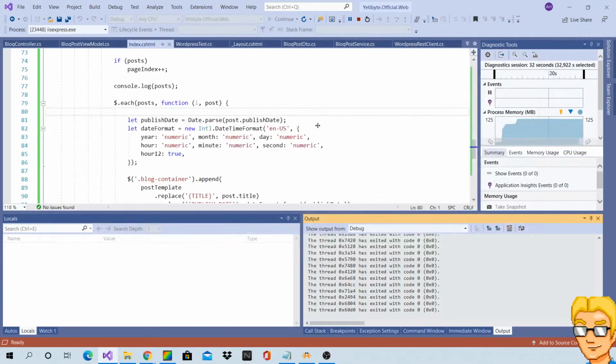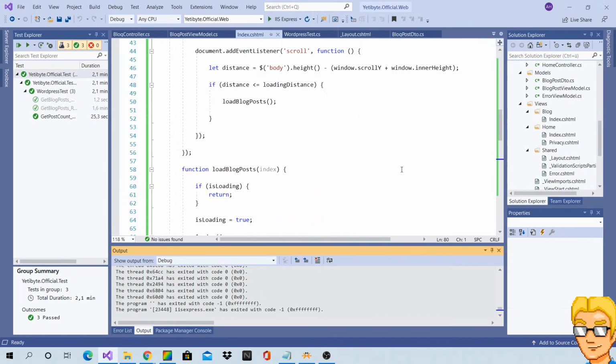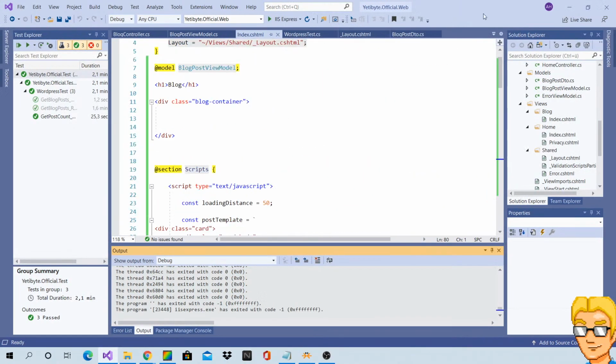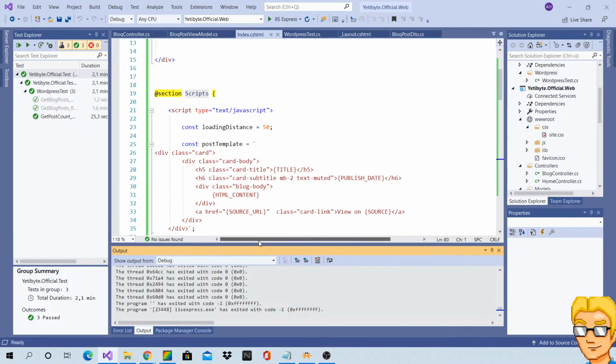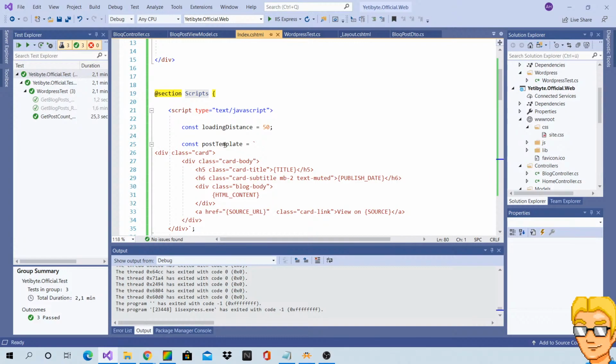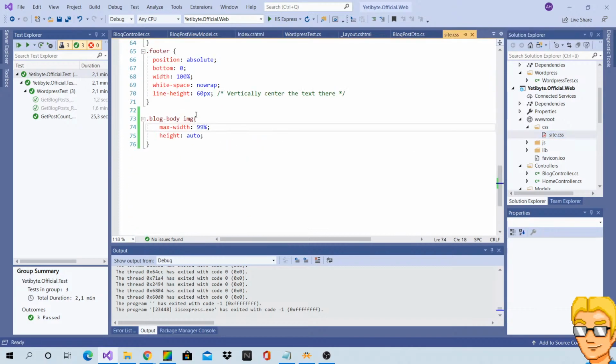Okay, great. So let's go into the CSS here. Oh, no, first of all, blog post. So I'm going to style this a little bit.